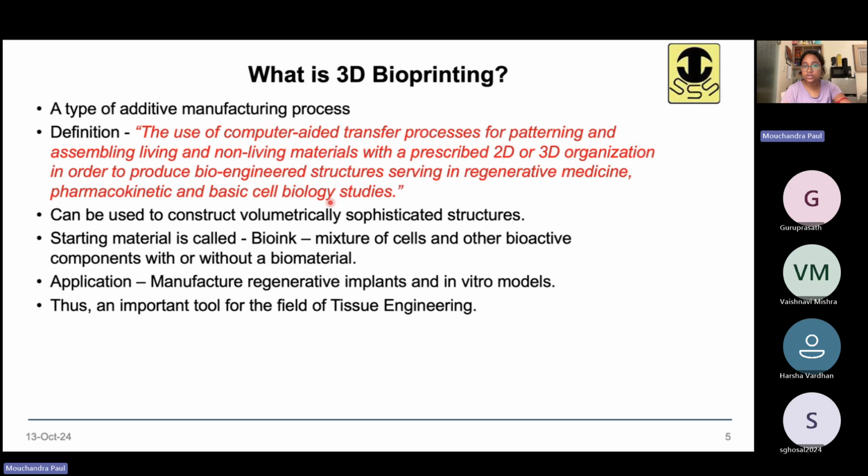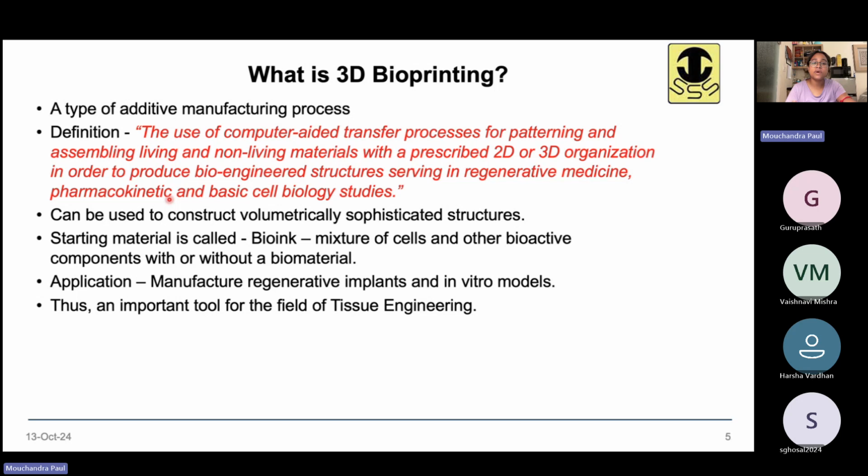Now, these bioengineered structures are useful in various fields. In regenerative medicine, people are concerned with replacing, restoring or repairing any damaged tissue. In pharmacokinetics, people study drug diffusion, drug discovery, and drug selection, so mainly drug screening.